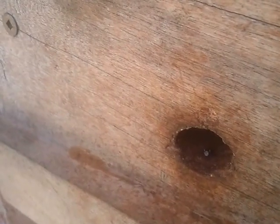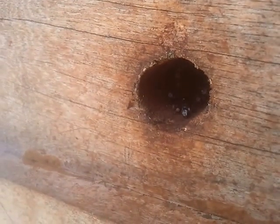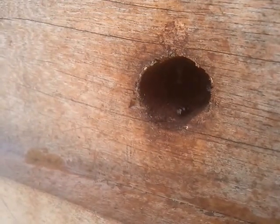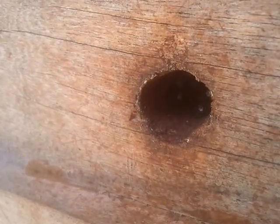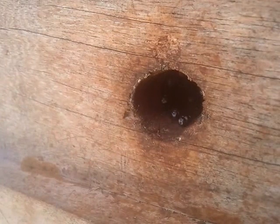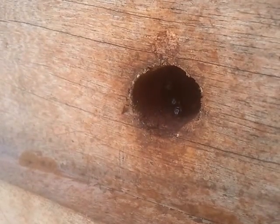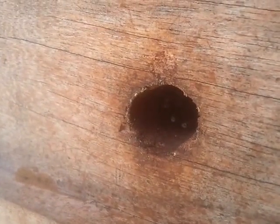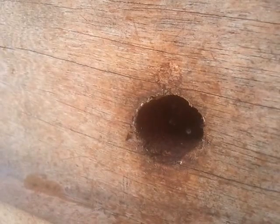So how do we know this hive has taken? To understand this, we have to understand the life cycle of a native bee. The life cycle is it takes 50 days from when an egg is hatched to when a bee emerges as an adult and begins its life. So at 2 months - 60 days - any brood. And this doesn't matter what method you use as a hive transfer: be it brood lifting, budding induction, seduction, splitting, swarm capture - it doesn't matter the method. At 2 months, if you're seeing signs of brood hatching, you know your hive's taken without even the need to take off the lid and have a good look around.